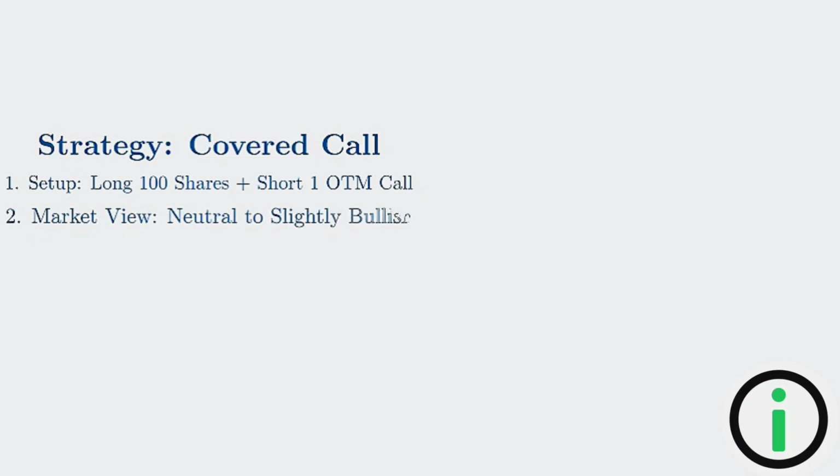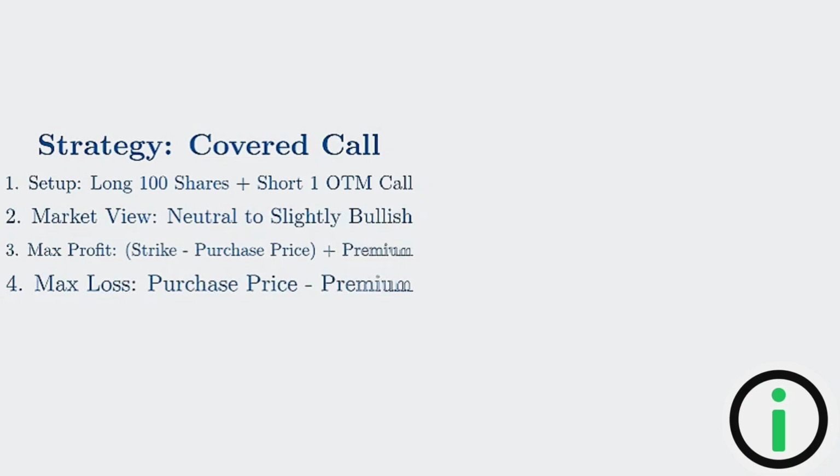Our first strategy is the covered call. This is a staple for investors who want to generate extra income from their long-term holdings. The setup is simple. You own the underlying asset and sell a call option against it. We typically select a strike price that is out of the money, meaning it is higher than the current market price. You use this when you expect the market to stay relatively flat or rise only slightly. You are happy to collect the option premium as rent on your stocks.